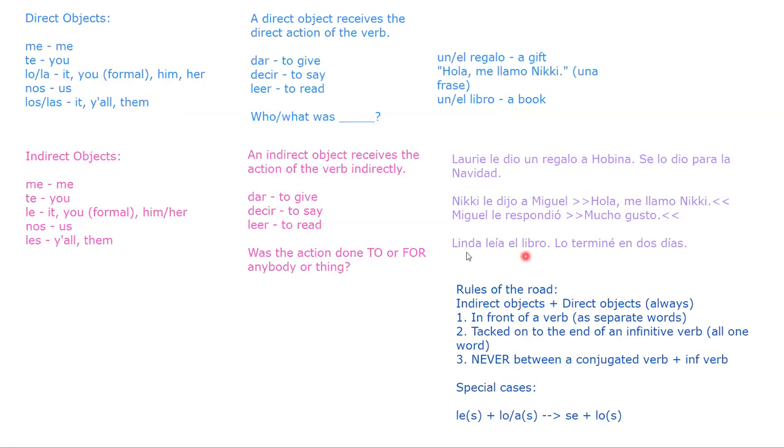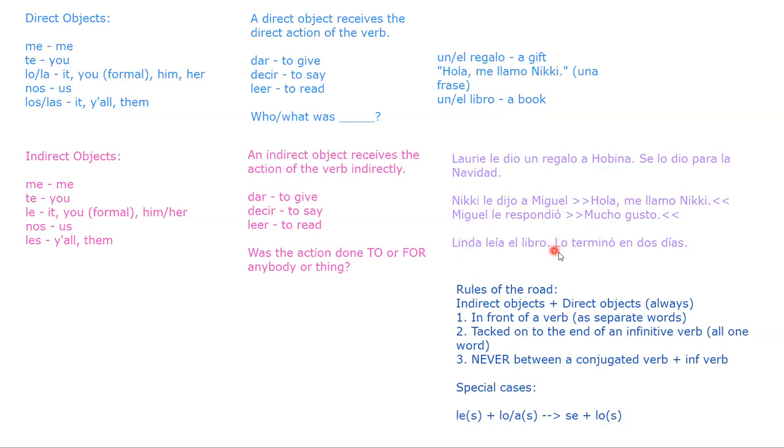Now, if you did not have this first sentence and all you had was "lo terminé"... oh, sorry, guys, this should say "lo terminó." You have to catch me on this stuff. All right, that looks better. Thanks so much for your help. "Lo terminó en 2 días." She finished it in 2 days. It did say I finished it in 2 days, and that doesn't make sense because we were talking about Linda.